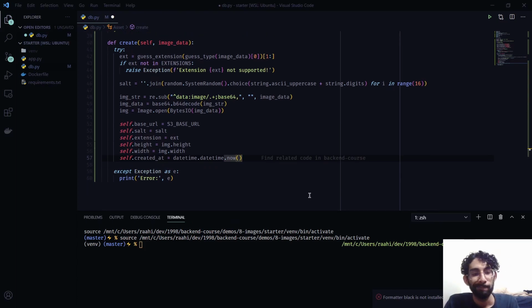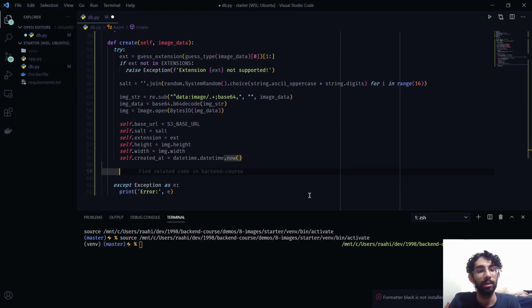Cool. And then finally, we want to upload the image to AWS, right? We haven't actually touched AWS in this function, so let's get the file name of the image. So we're going to want that to be salt.extension, right? Because we pulled the extension out, we pulled the period out of the extension. If we hadn't done that, we would just do salt extension.